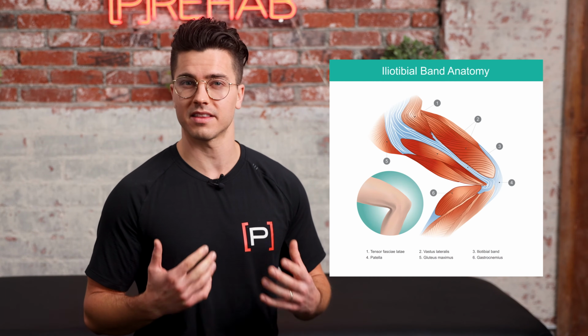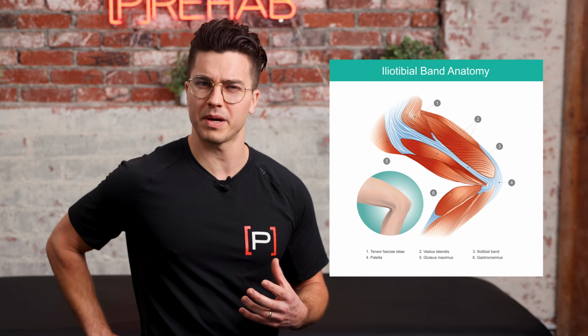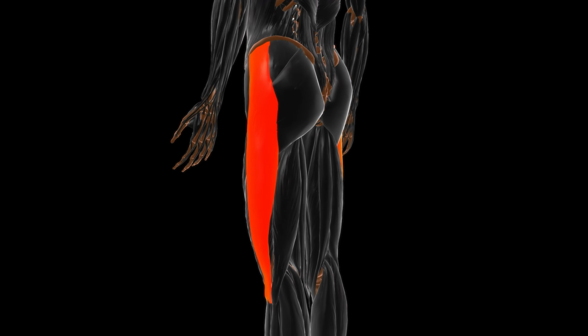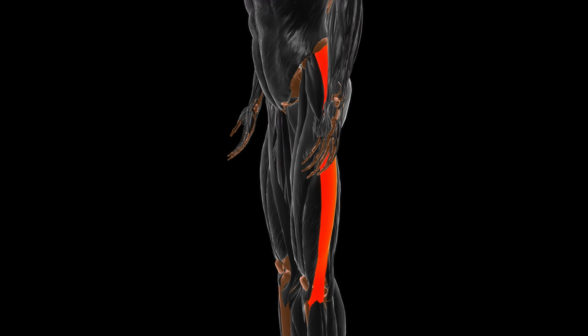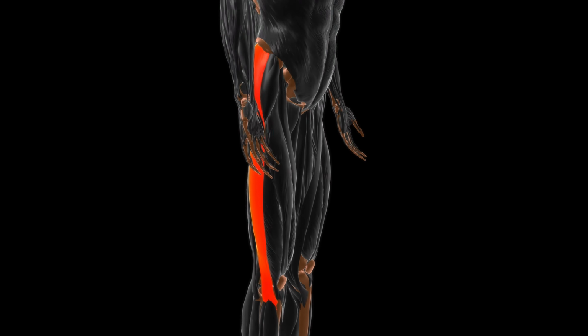The IT band is a thick band of fascia or connective tissue that originates at the ilium of our pelvis and inserts into the lateral tibial plateau of the tibia. It's an extension of our tensor fascia lata muscle, and it shares muscle fibers with the gluteus maximus. This connection is important as it dictates which muscles and movements we should train in order to improve the tolerance and capacity of the IT band. The IT band has firm attachments at the femur and the patella, dispelling the myth that it can actually shift back and forth as the knee bends and extends.